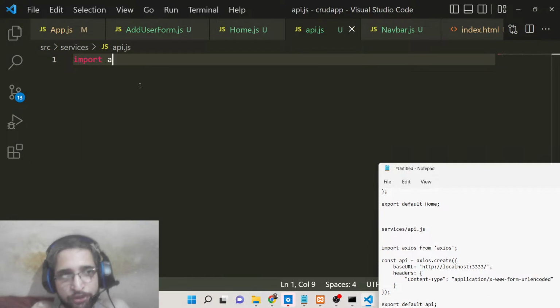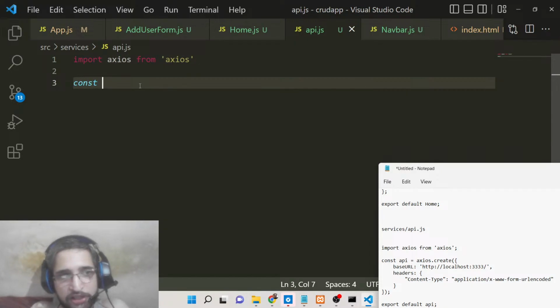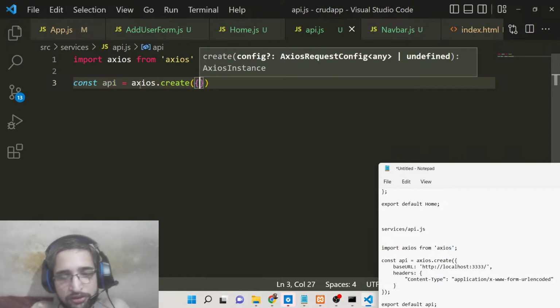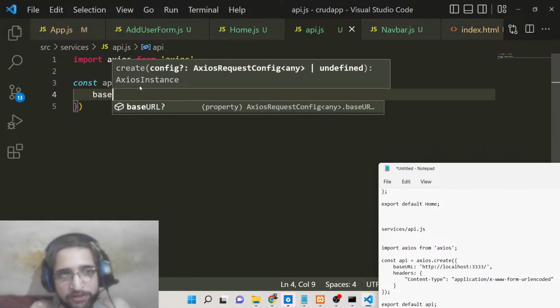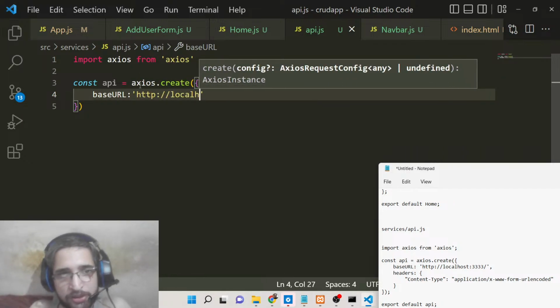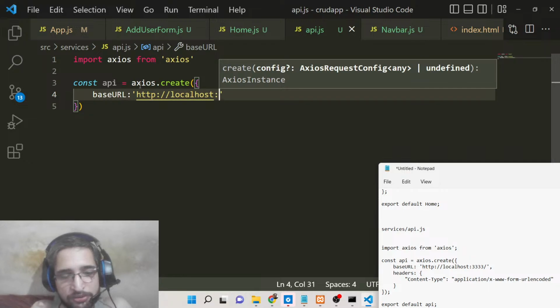Here we will import the Axios library, and here we will define the route. So axios.create, and this will be constant for all the requests, whether you update, delete, create or fetch. Here you will put the URL of the backend, the port number.